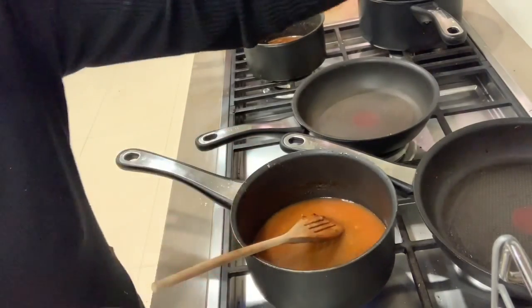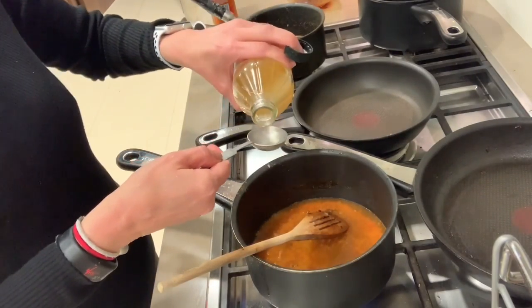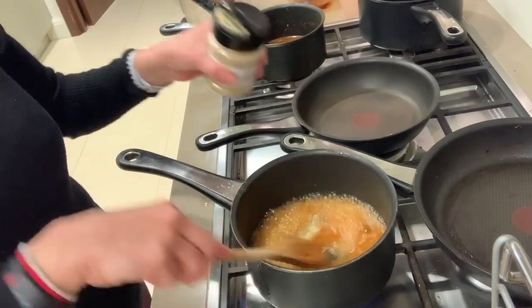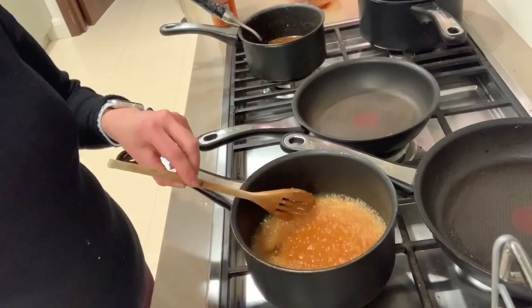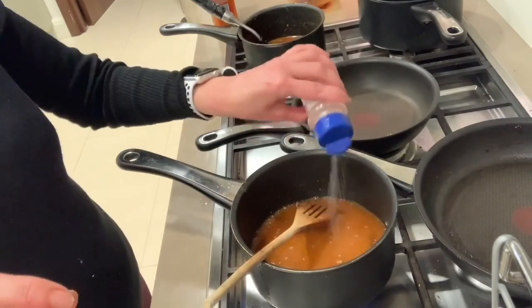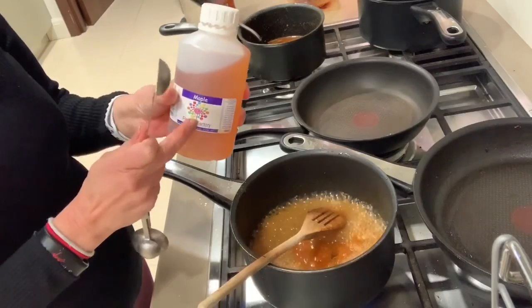And then we'll add in our other tidbits. That is 1 tablespoon of apple cider vinegar, which gives it that tangy taste. Now again I'm putting in my white pepper powder, 1 teaspoon of that. If you don't have it, put black pepper. Mix and bring it to a nice boil. Of course, I'm going to add a bit of salt.